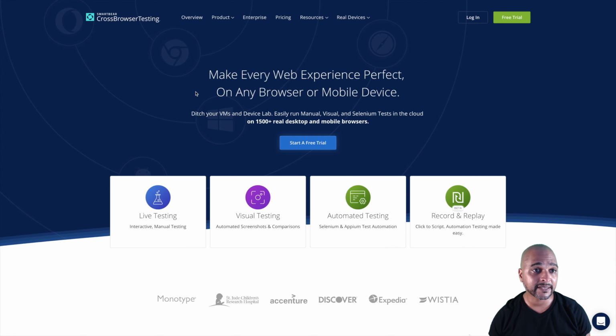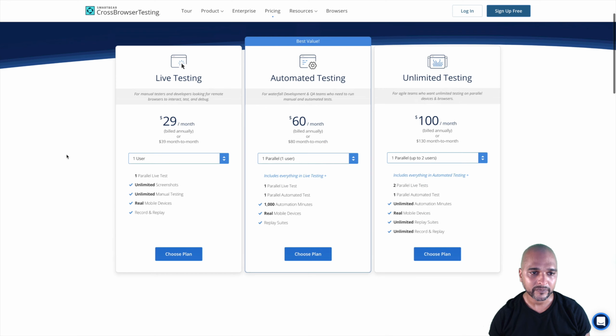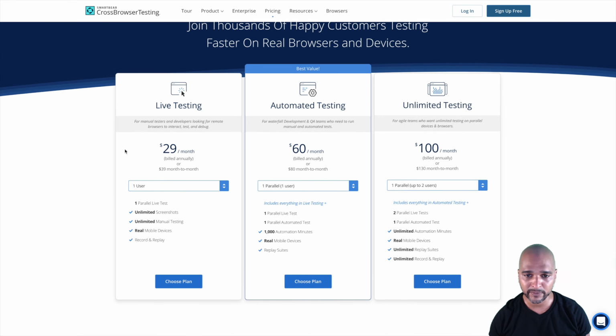Now, the next solution is to use a service like cross-browser testing. I haven't tested that service, so I couldn't tell what it's worth. But if I look at the pricing, it starts at $29 monthly up to $100 monthly. Now, for some people, it may seem expensive. For other people, it may seem very cheap.